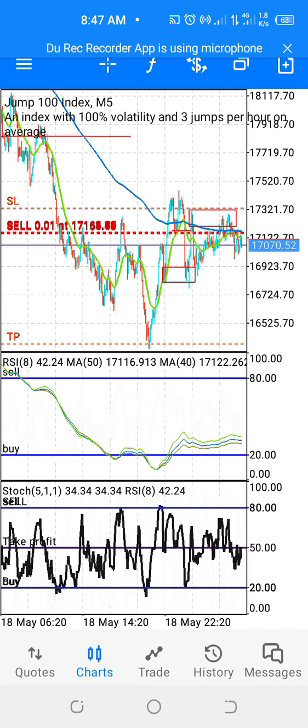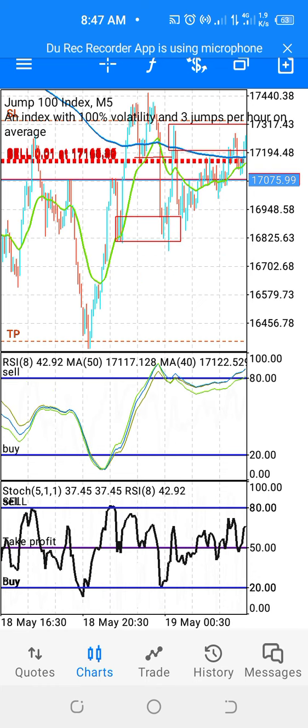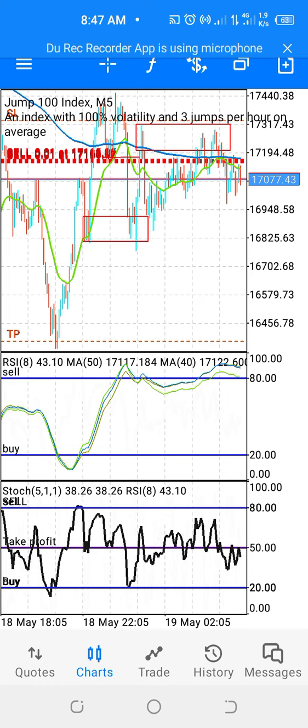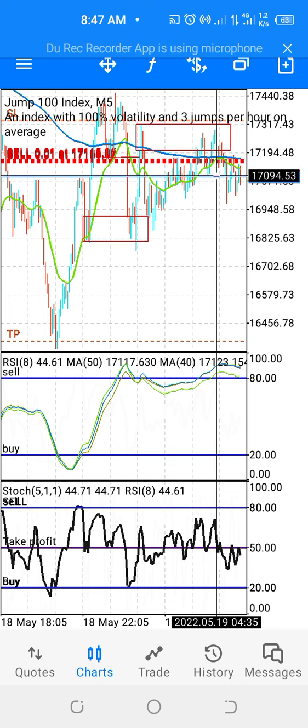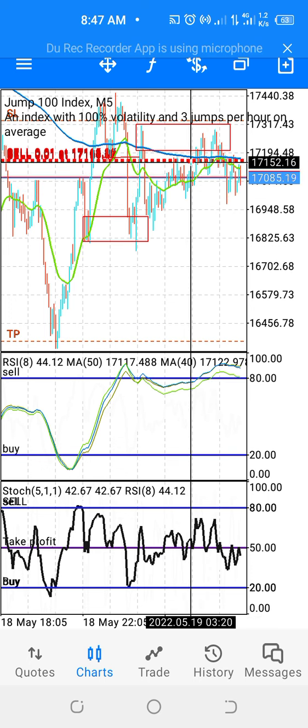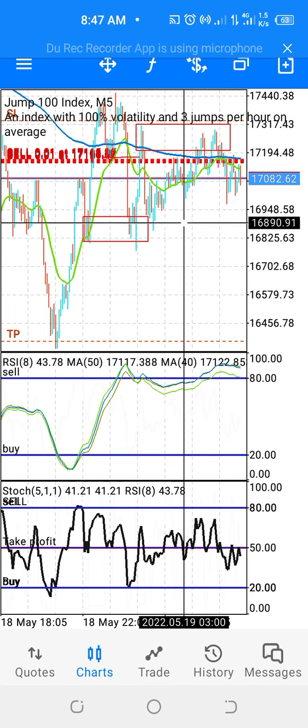It is a very small time frame, 5 minutes, but now I'm waiting for the market to come down until this point. These 5 minutes give me a very good risk to reward ratio.